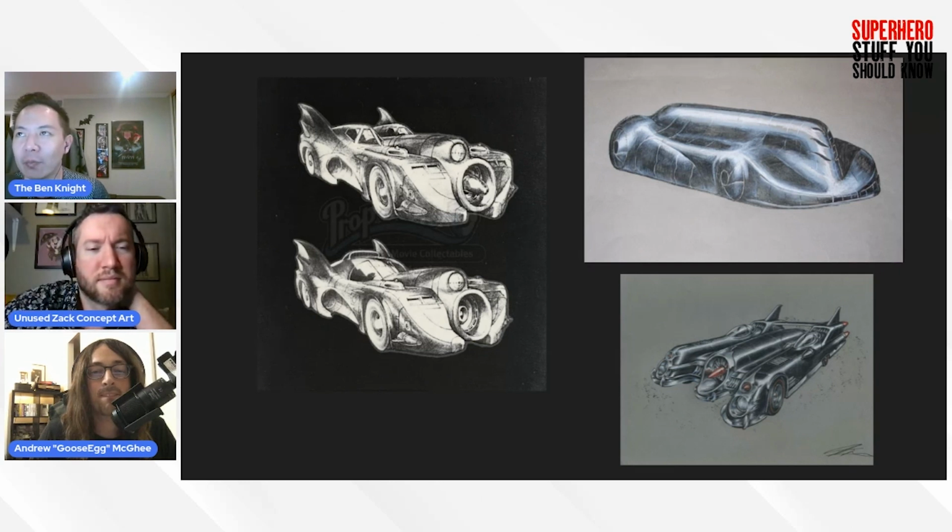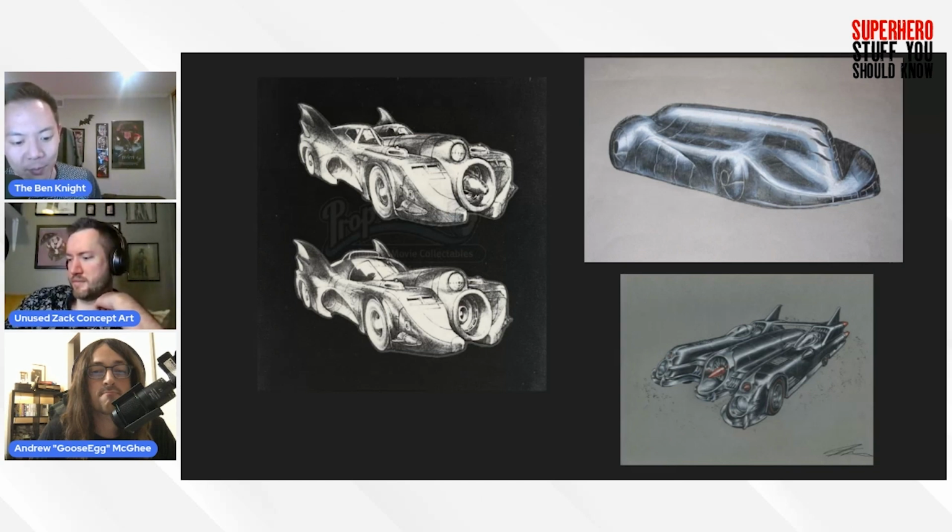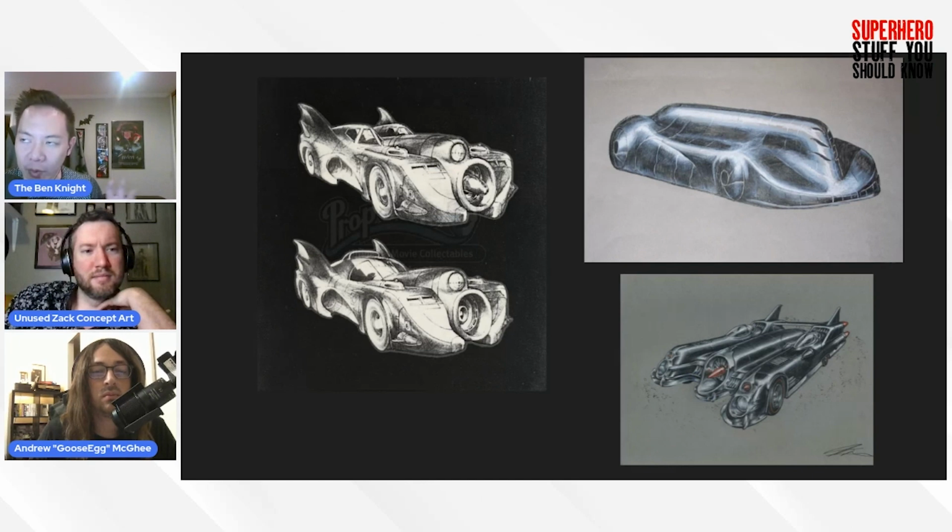I know. I completely agree with what Andrew said. It's one thing for us to say this as people who've seen or gotten used to the final product, but even on its own, if you were to put this into a movie, I would just be like, it's just way too busy. Yeah, exactly. The nose kind of just makes it look like a funny Tiny Toons thing, like Zach said, and then the other one looks a little too aviation-like.